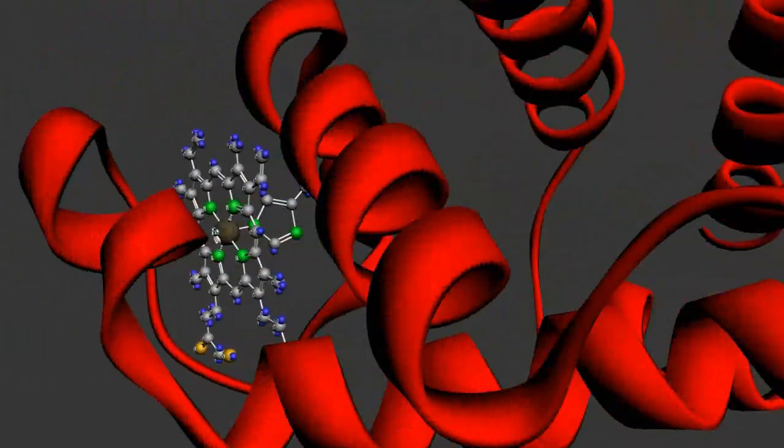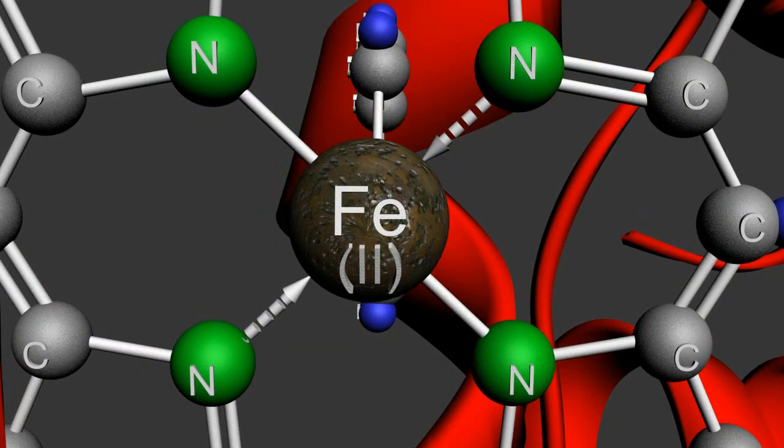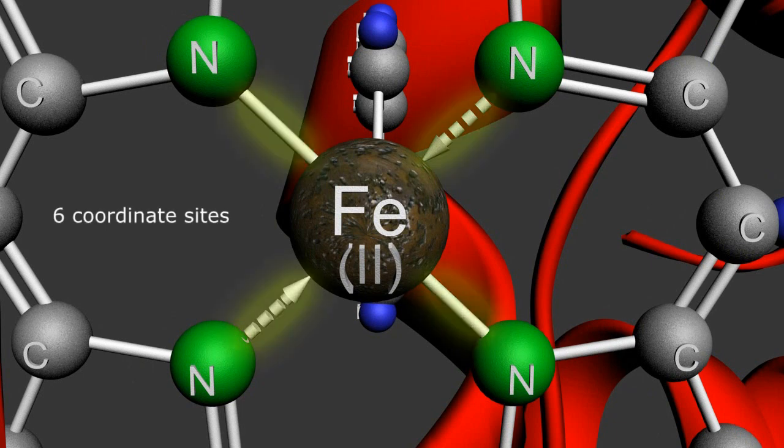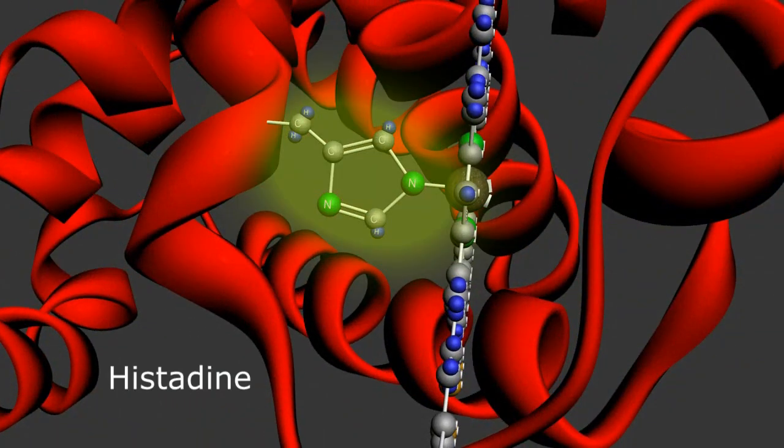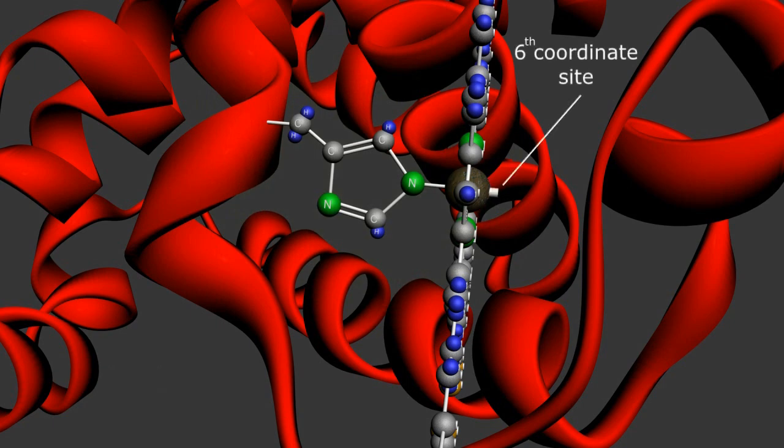The ferrous form of iron on the normally functioning heme molecule has six coordinate sites, five of which are occupied by the four attachments of the pyrrole ring and the fifth to the histidine anchor securing the iron to the protonaceous globin chain. The free sixth site carries oxygen to all the cells of our body.